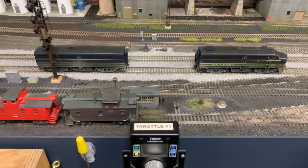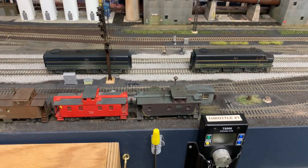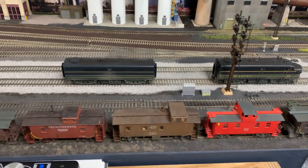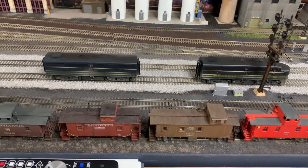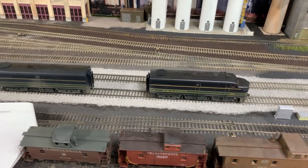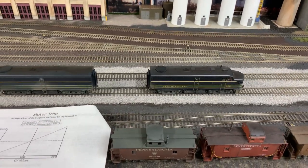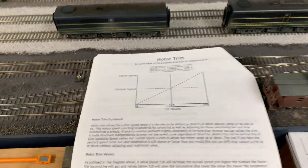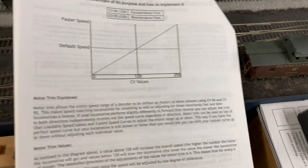Yeah, it's not too bad at that speed. It is catching, I can tell. So the A unit is a little bit faster. Probably the best thing to do is, in the reverse direction, slow the A unit. And then what I do is I need to read this.